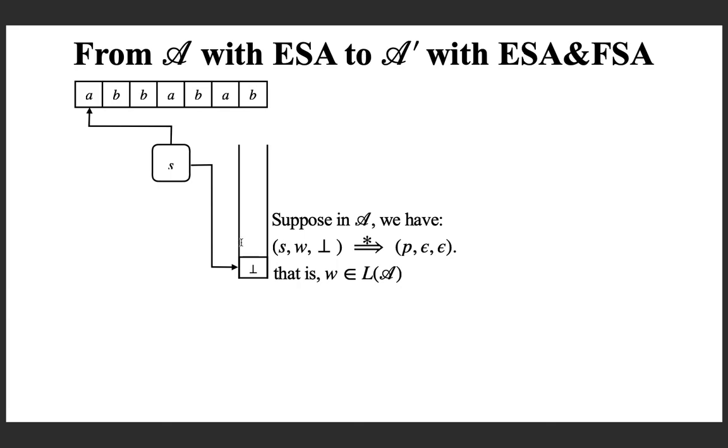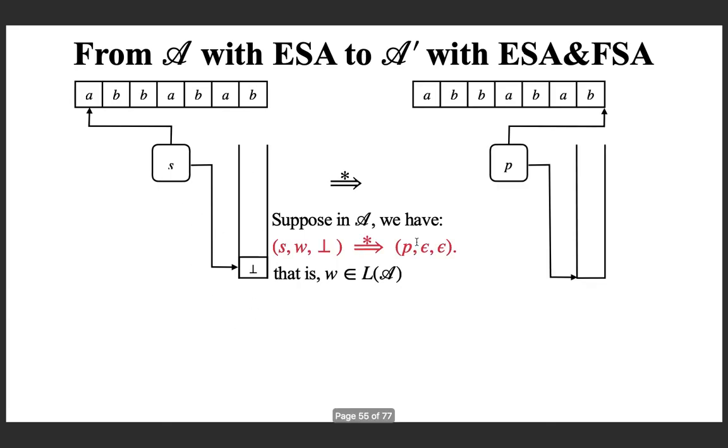And if you fire all these transitions here, you will get into this configuration. P is the state, nothing is there to be processed from the input tape, nothing is there on the stack. So now this machine is accepting by empty stack. We want to get it also accepting by final state. For that, maybe you can add a new state as final, say T. But how will you get the machine into T?